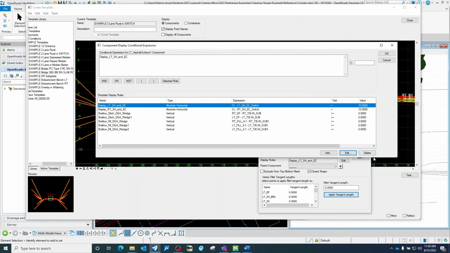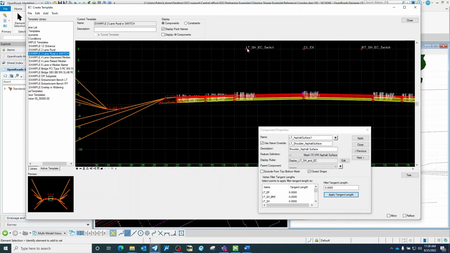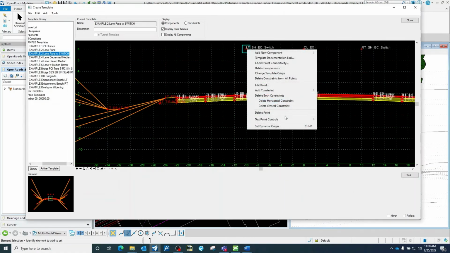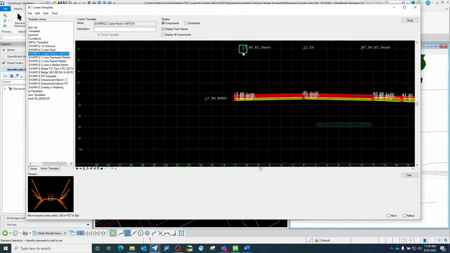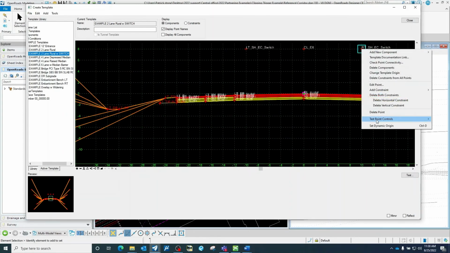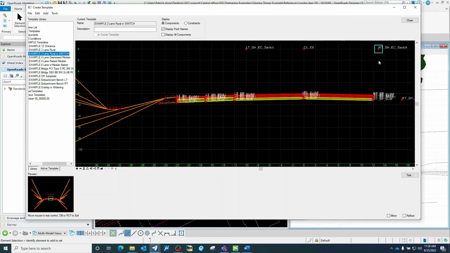And we can test that. Close this, and you just right click on test point controls horizontal. Anytime I move that left or right, it's coming on any place other than 10. And I'd suggest checking both sides before you hop in your corridor and try this, because if everything's not switching off for you, then it's not going to work in the corridor either.